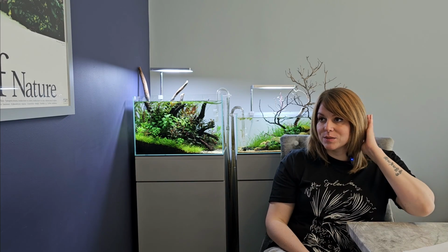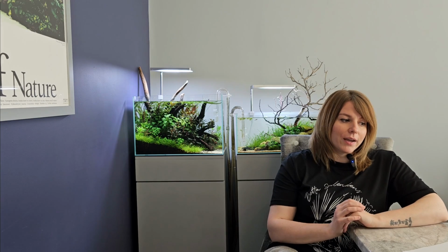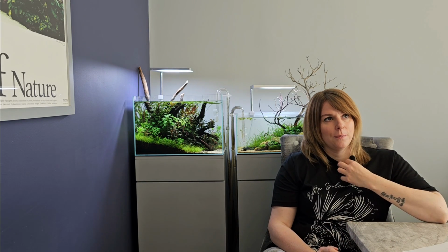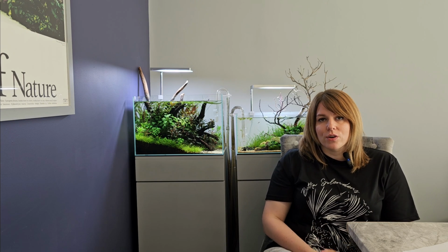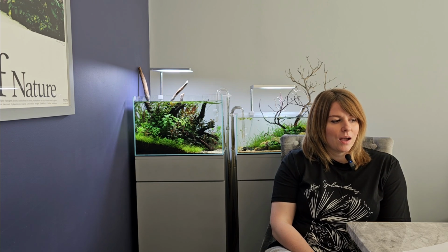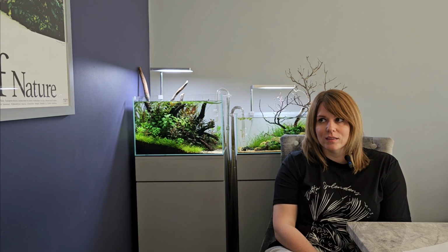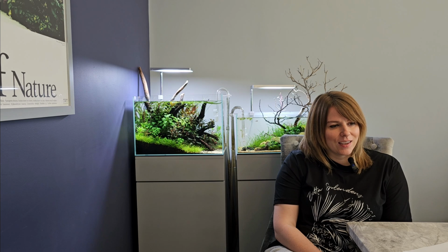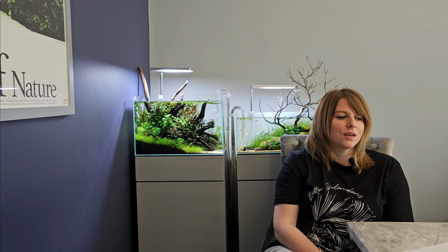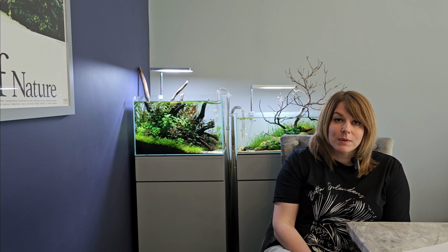So lastly, this brings me on to pet shops and going out to buy a betta fish, because I personally think that pet shops, or fish stores, whatever you want to call them, haven't helped betta fish in this hobby at all. And I think a lot of them, don't get me wrong, there are some good ones, but I feel like there's more bad ones than good ones, and they haven't helped in the care of this hobby because they sell them in tiny cups.